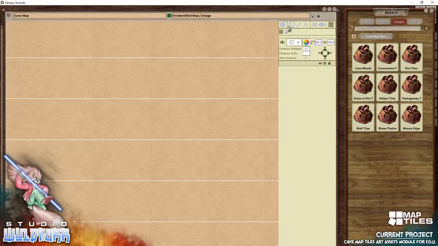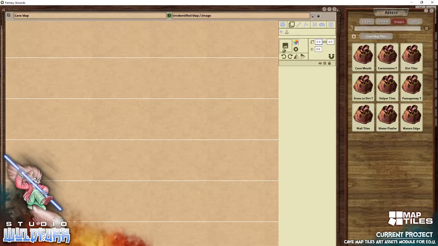Okay, so the next thing we want to do is click on the layers option, or the layers mode, come down and use the tile stamp button. Don't use the layer selection tool. It seems to be a little bit buggy at the moment. I don't know whether that's my system or whether that's Fantasy Grounds Unity, but we want to do pretty much all of our work using the tile stamp tool.